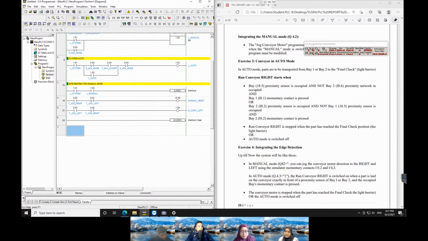So what it means is we're supposed to transport an item from bay 1 or bay 2 to the final check or light barrier.